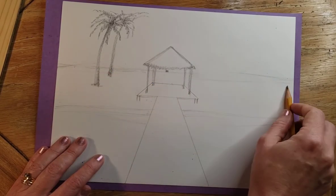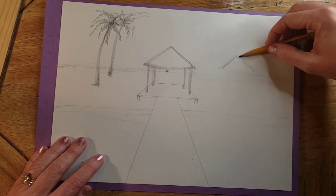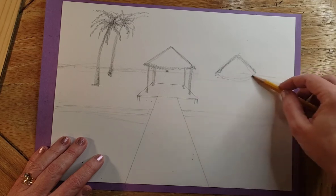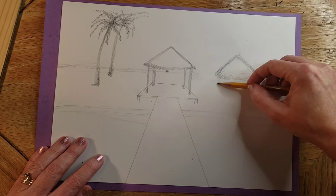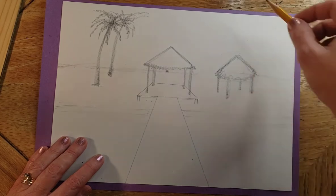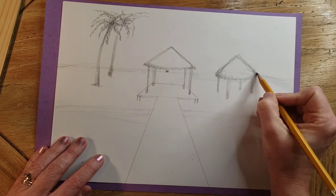Do want to fill this in, but maybe there's more huts. So maybe there's one here. Some lines down here to just be the support pieces for it. And again, it's got that fringy bottom. I'll put that in with the Sharpie.